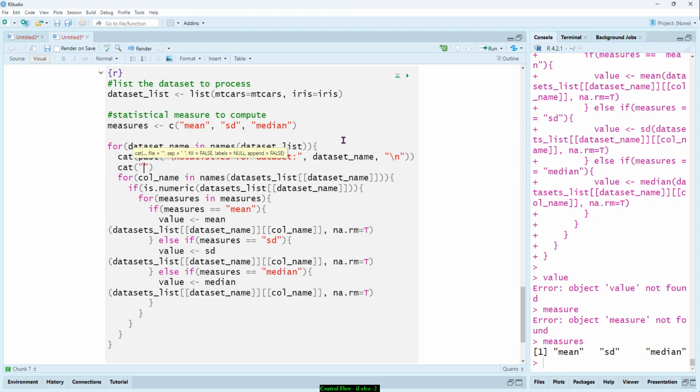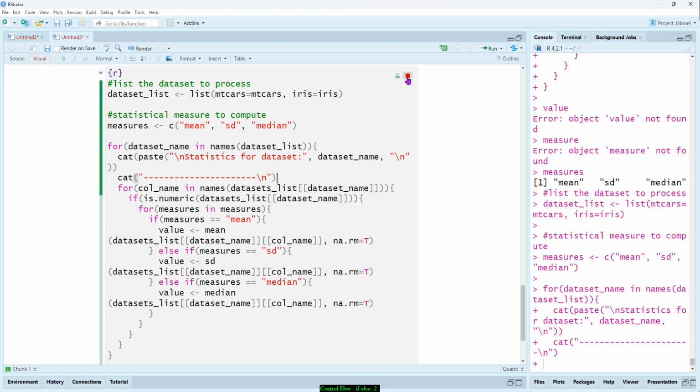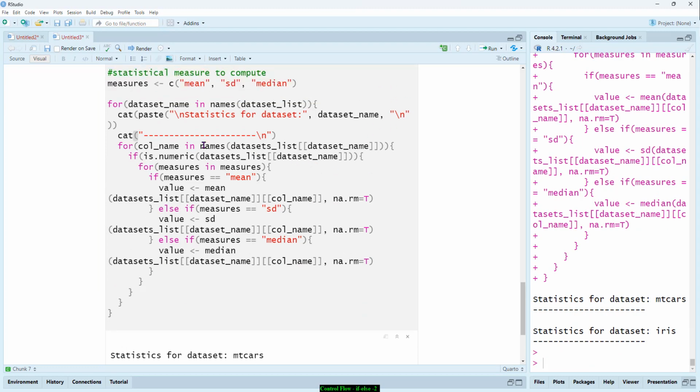Cat ni macam print jugalah. Let's say letak macam ni, right? Okay, and next, see happen. Wait, okay. Next. Cuba run tengok. Okay, alright, this is good.